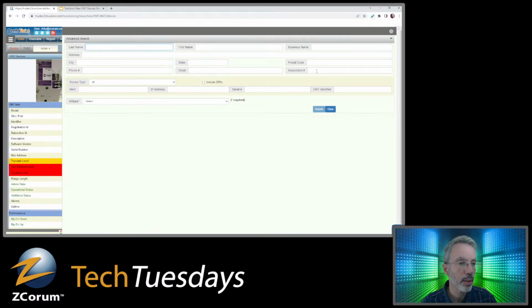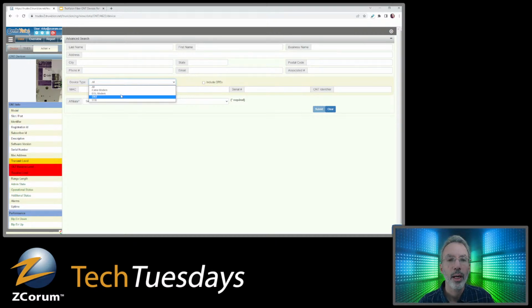And then we've got associated number, that would be your customer ID, let's say your billing ID number for this customer. The device type, you can do all, or I can filter if I just want to see cable modem, DSL, ONT, or set-top box. The reason we have these in there is because this particular application can look at several different kinds of devices in the home if they're supported.